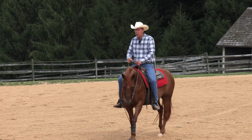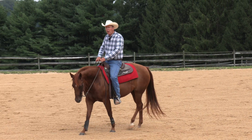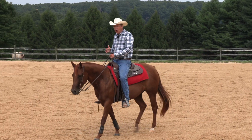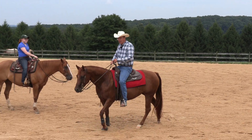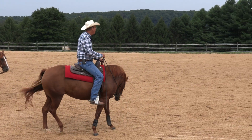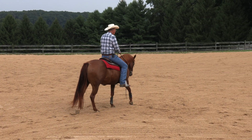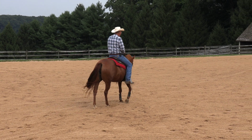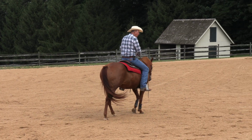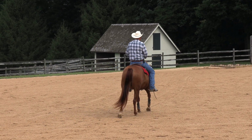Go forward afterwards. The reason I like to work through the leg yield is it incorporates forward motion. The problem I have with just going to the fence and kind of jamming your horse over sideways is that when you do that, you're sort of teaching your horse a circus trick. It's not part of a longer continuum of things. Plus, you've got the fence built into it, and that's a crutch that you may not want or need later on.